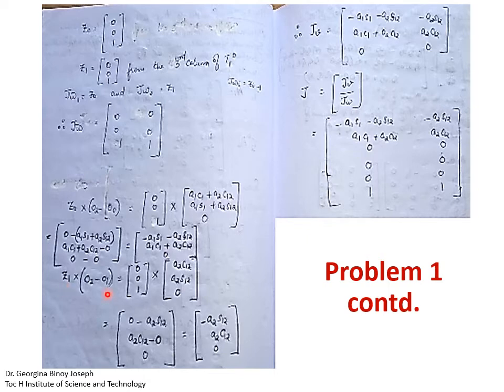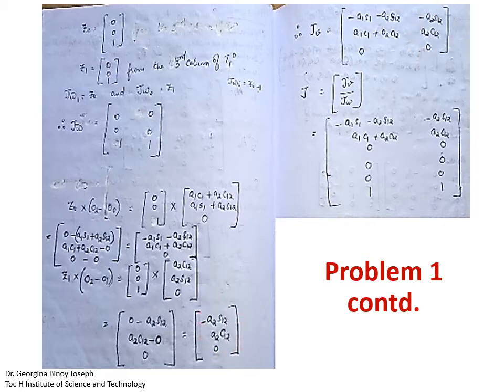Now, what is JV2? Z1 cross O2 minus O1. So, Z1 is here. What about O2? You have got O2 minus O1. O2 you have got already in your previous slide. Minus of O1, in the previous slide we have found out. Subtract the 2 and then you get these 2 over here. Do the cross product and you've got this answer. So, your JV1 is this term, it is written here. And your JV2 is this term, it is written here.